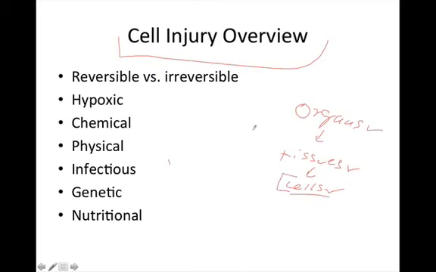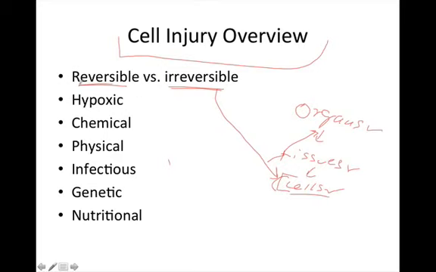All right, and so basically, when we're talking about reversible versus irreversible injuries, it's going to go all the way down to the cellular level. Because if the injuries are reversible at the cellular level, that obviously more than likely means that the tissue and the organ itself can be preserved. Whereas if they are irreversible, well, vice versa. So that's something you have to bear in mind, that when we're talking about these reversible and irreversible injuries, we're going all the way down to the cellular level.